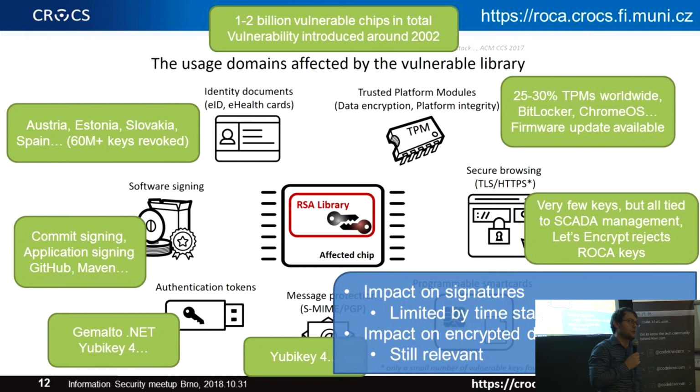A bigger problem is with encryption, because if someone gathered encrypted communication using these keys for Estonians, and they do use it really a lot, then now they can decrypt everything. So maybe it's a good idea to build the encryption system so that we can just revoke the key and then make the previous communication not decryptable. Perfect forward secrecy is the way to do so, but it's not always applicable.